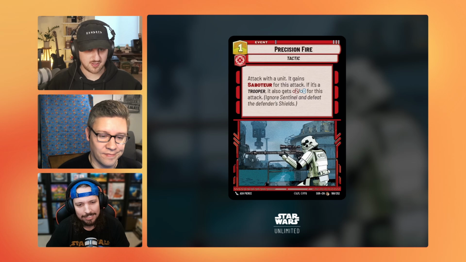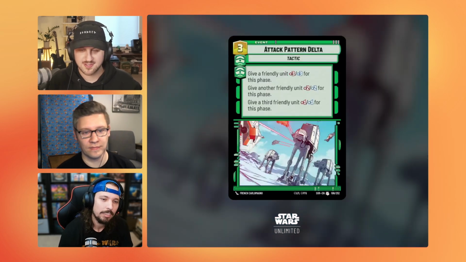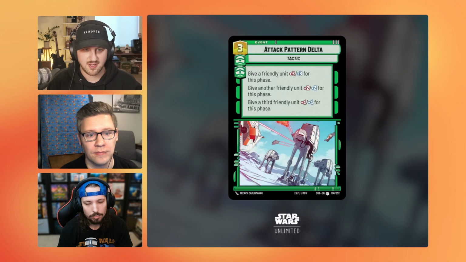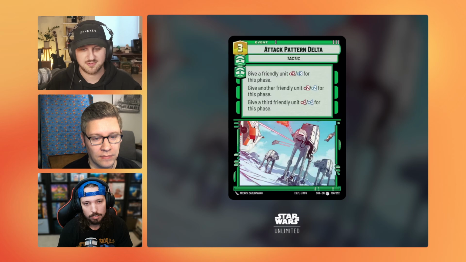All right, we've got 1 card left that was revealed just this morning. It is Attack Pattern Delta. It's a 3-cost double green event. Give a friendly unit +3/+3 for this phase. Give another friendly unit +2/+2 for this phase, and give a third friendly unit +1/+1 for this phase.